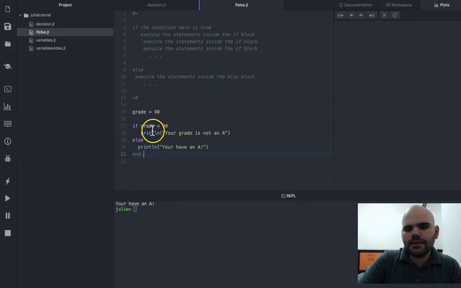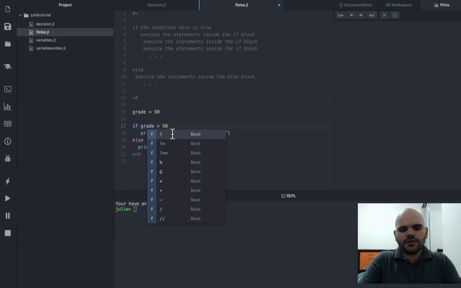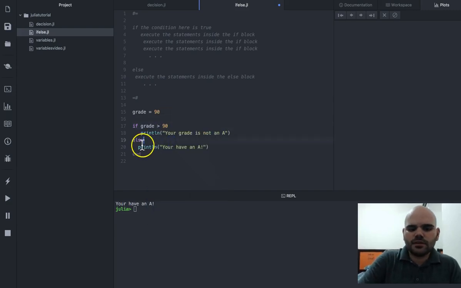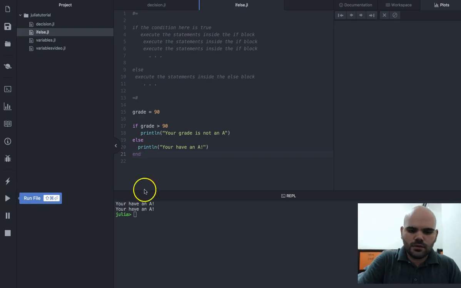So you have an A because our grade is 90. So if we go ahead and say it's greater than 90, we still, let's see, you have an A because it's equal to 90. So essentially that's how it works.